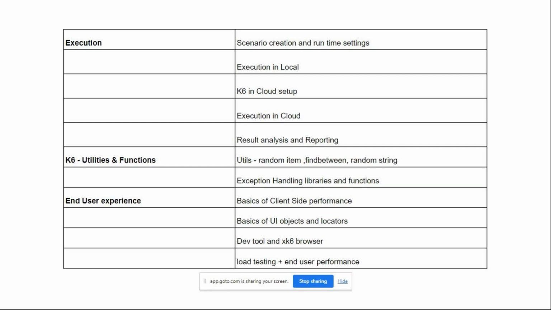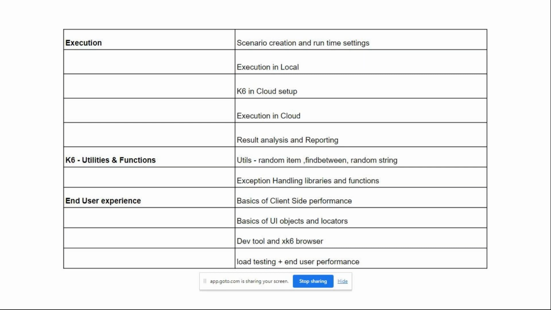So we'll try to understand what are the various scenarios available, the scenario configurations that are available within K6, and how we are going to use it. How to apply the runtime settings. In LoadRunner, if you have used it, it's all UI based. You pick what you want, like your number of iterations, durations, how to ramp up, when to do a ramp down. All these things are just a click in your UI.